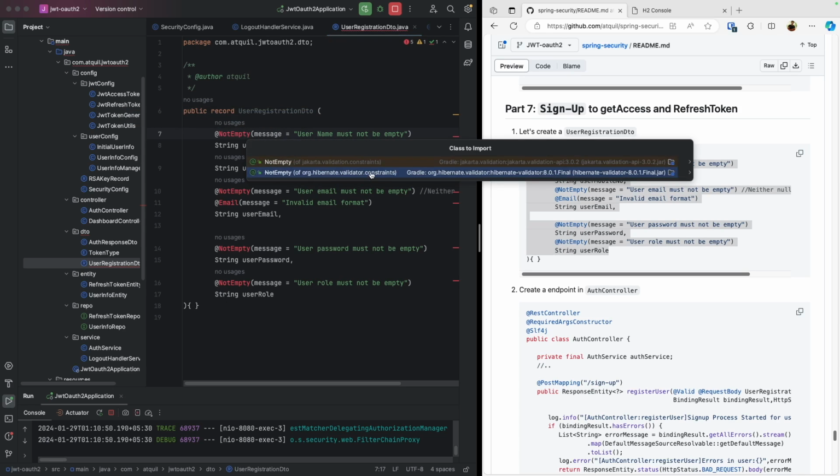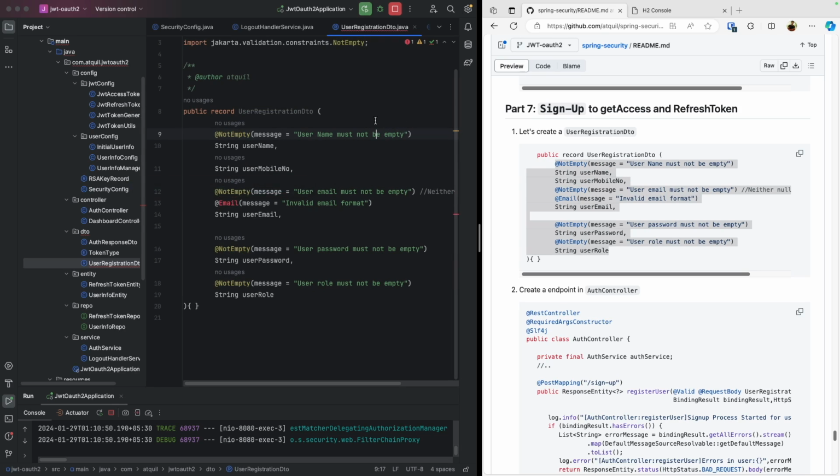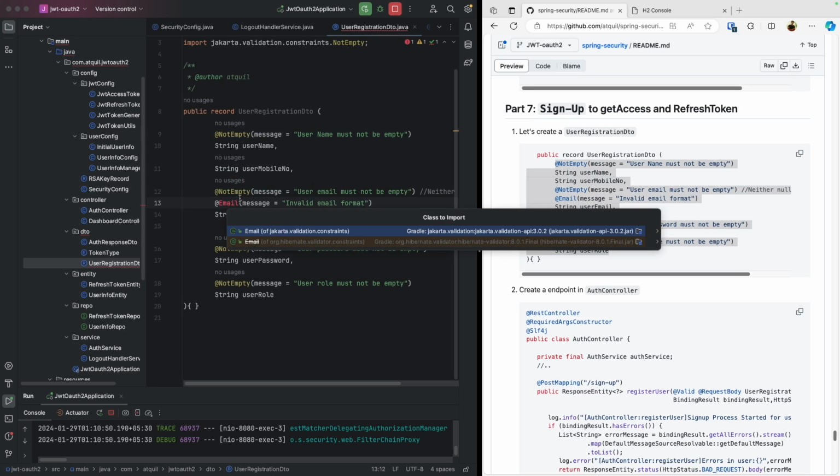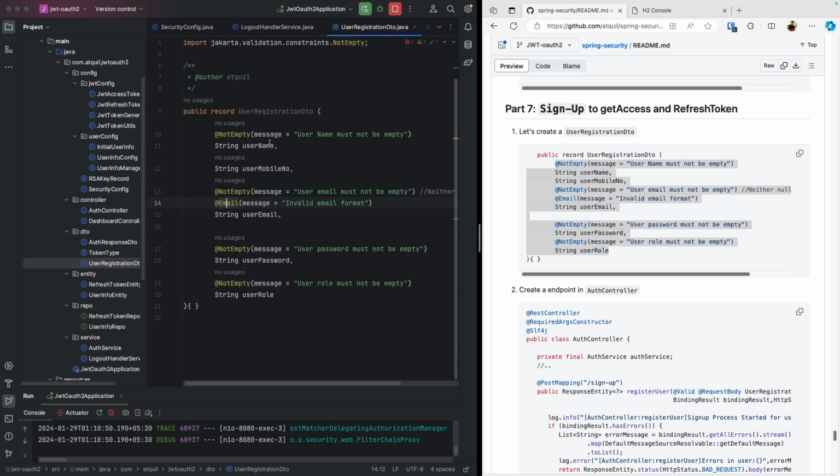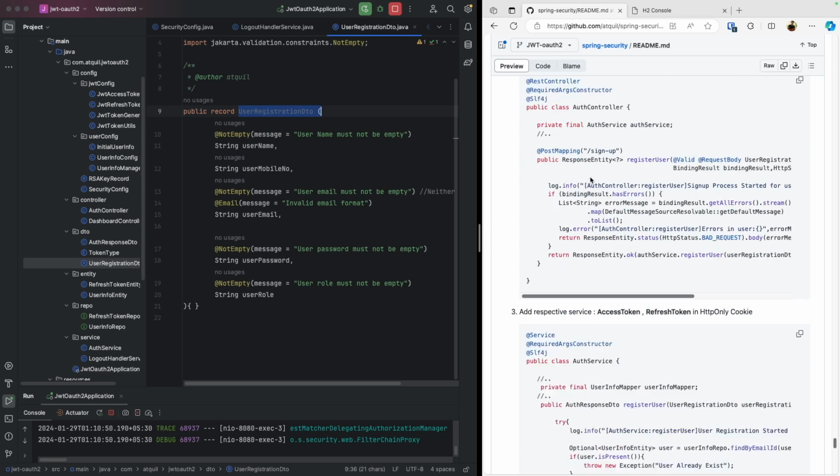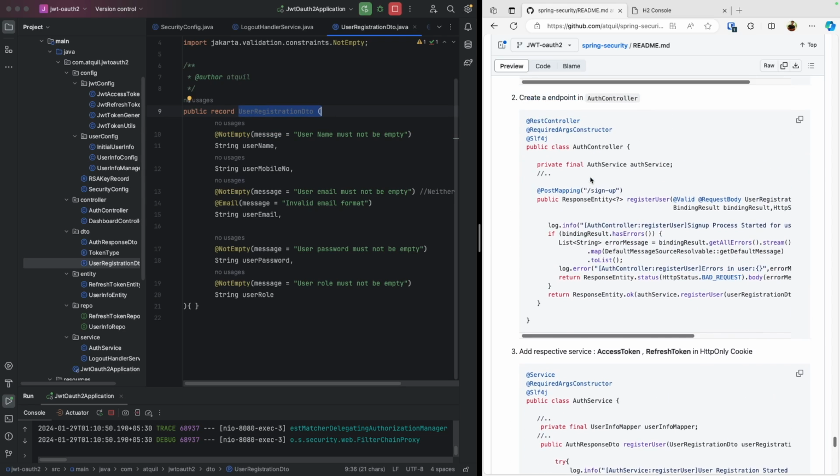I mean, you can't put just double quotes; you need to put at least some length there. This is called not empty. It is different from null. And these are coming from the validation dependency that we required, right? So this is very useful. So this is our registration DTO that we require.